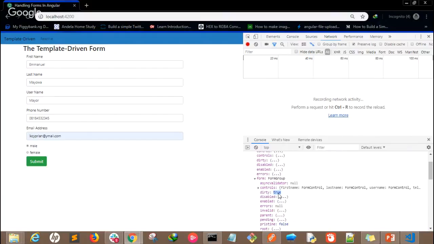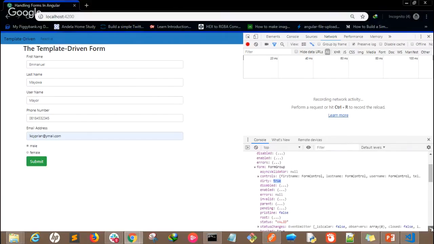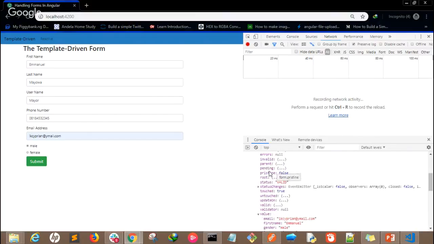Right now you can see that it's true, so the form is dirty. Every part of it has been touched. Then there's also pristine. In English, pristine means clean. Right now pristine is telling us false because the form is not clean. So you can tap into some of these things for verification.